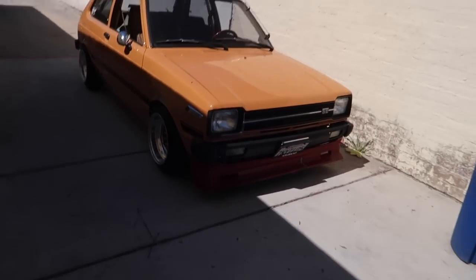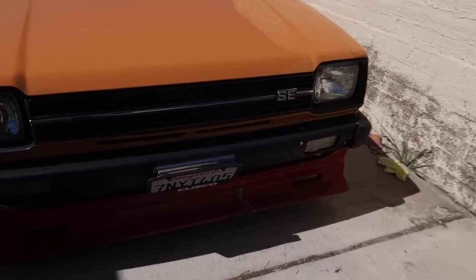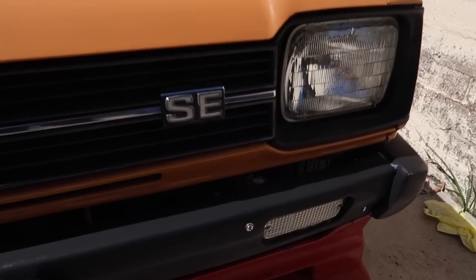And just to update you guys on all the stuff that I've done, all the stuff that I recorded and lost, we'll just start over right now. Update you guys on everything and just continue this build from here. There it is. Still kind of looks the same. Red lip.